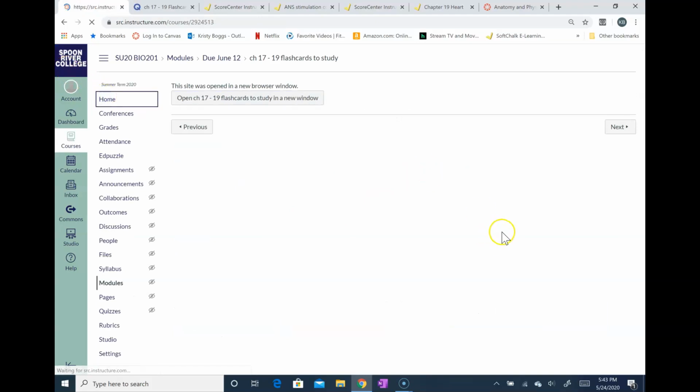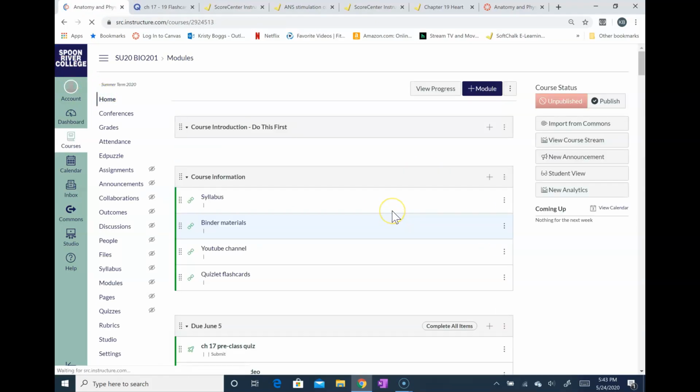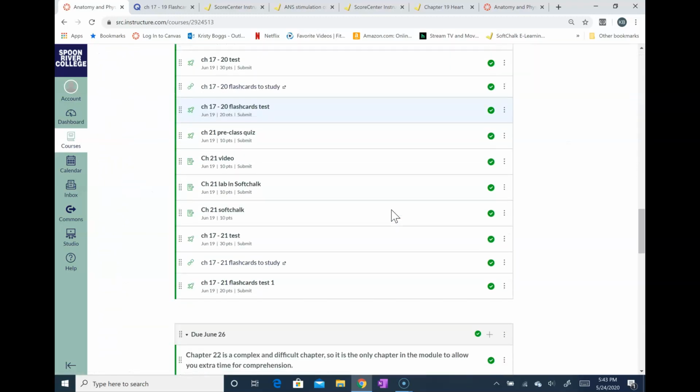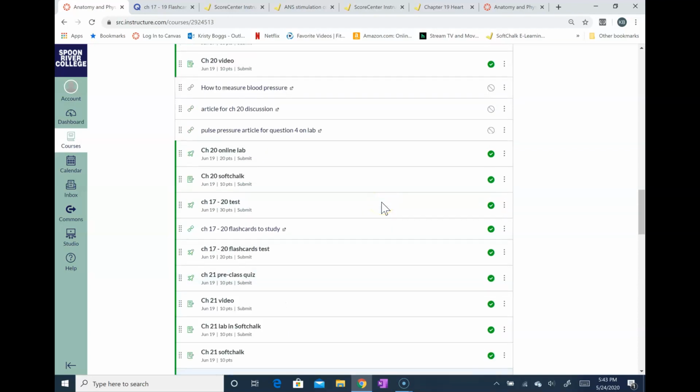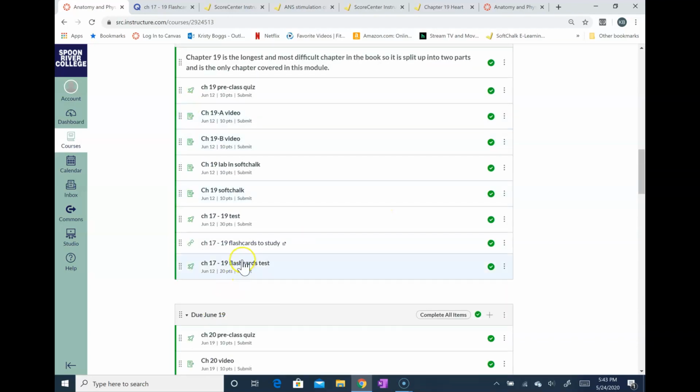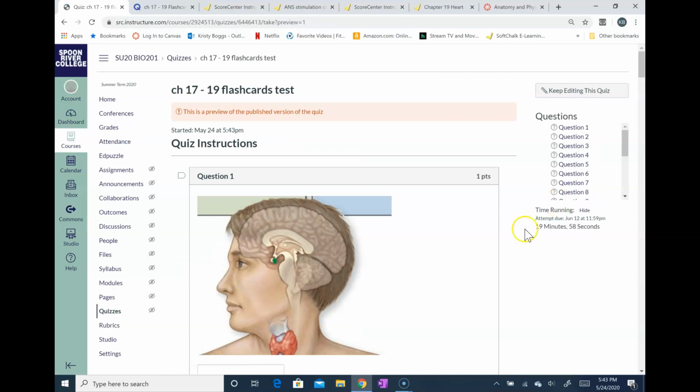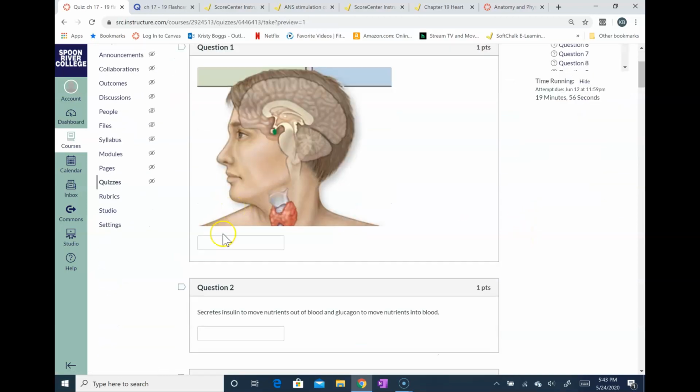Then once you have studied the flashcards and you know them, you're ready to take the flashcard test. So then you would come right here and you would take the test. With the flashcard test, you have to type your answers in. And the computer cannot think.